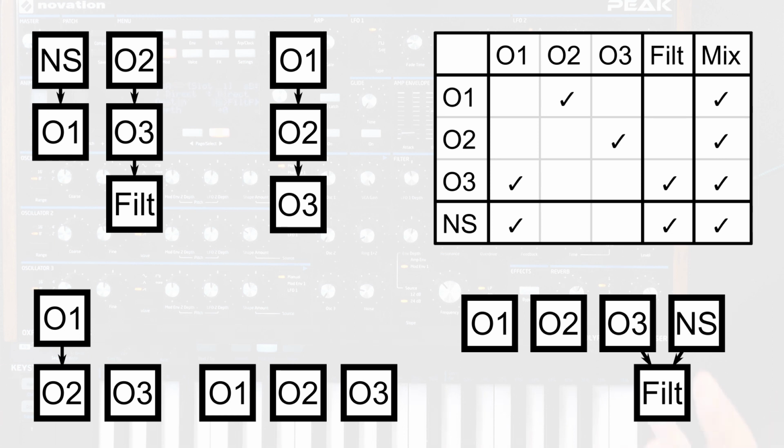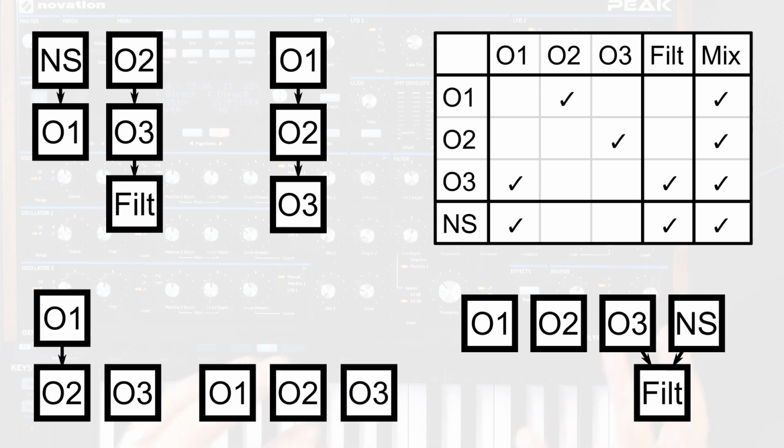So this gives us access to a number of FM topologies. So I've illustrated some here, the simplest being the one in the middle bottom. Oscillator 1, 2 and 3, none of them modulating one another. So what does this correspond to? Non-FM synthesis use. We have a deeper synthesis chain in the middle upper. Oscillator 1 modulates oscillator 2, modulates oscillator 3. We have the noise source which can be involved, we have the filter which can be involved.